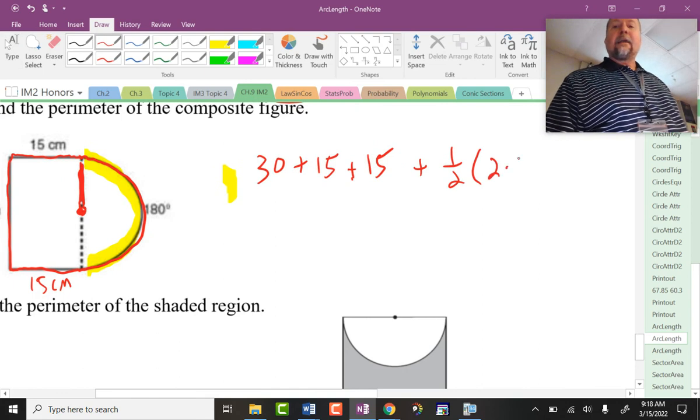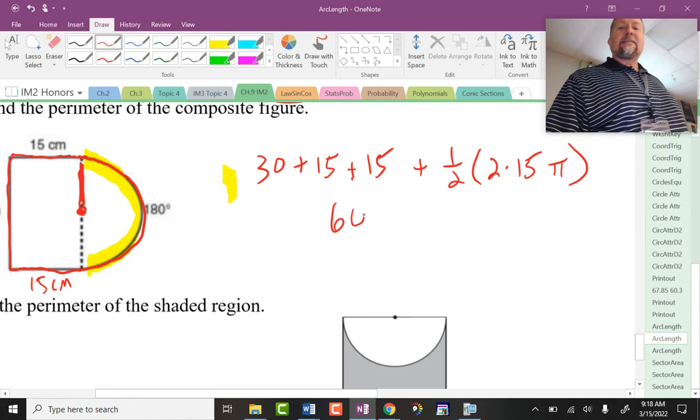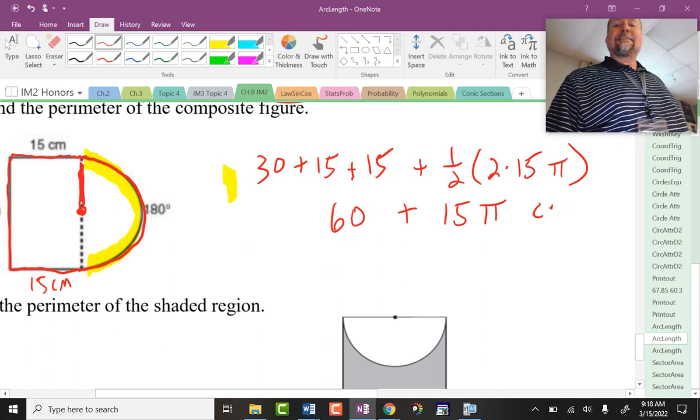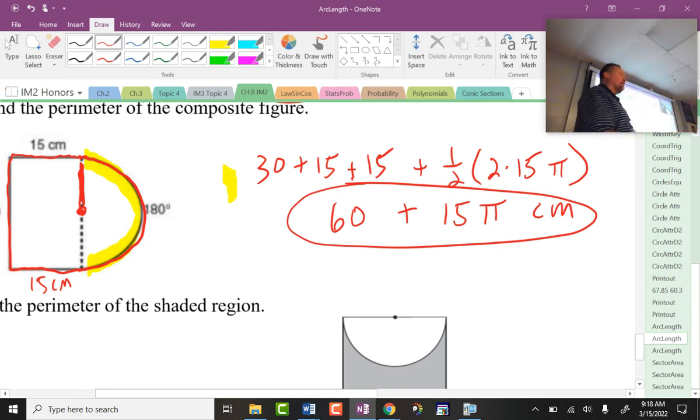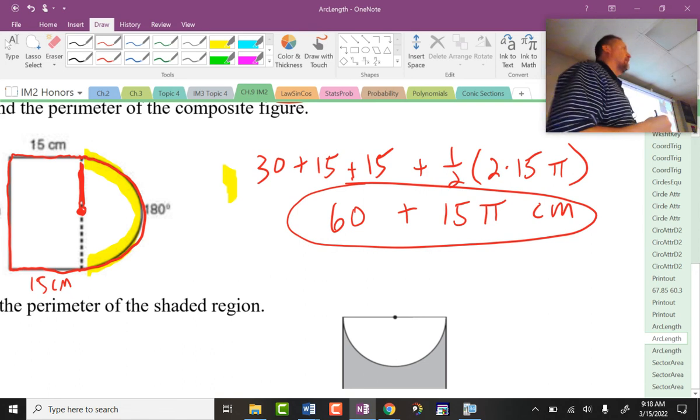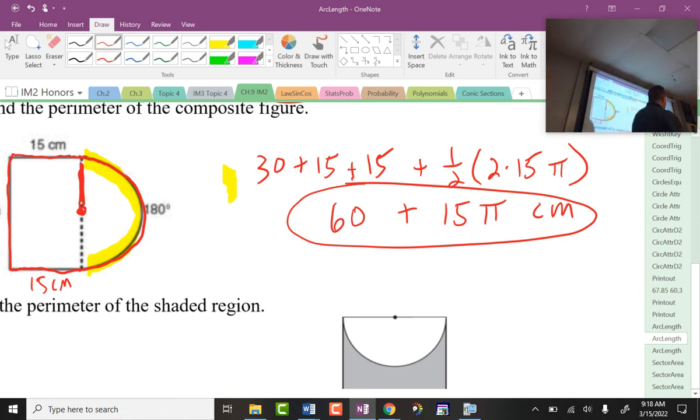2 pi r. And then you can go ahead and this is easy actually. Half of 2. So this is 60 plus 15 pi. That is the exact. And it'd have to be written like this. You cannot add 60 and 15. This is where I said a few minutes ago, or maybe 10 minutes ago, pi does kind of work like a variable, although it is not. But it does work like a variable where 60 and 15 cannot be added.